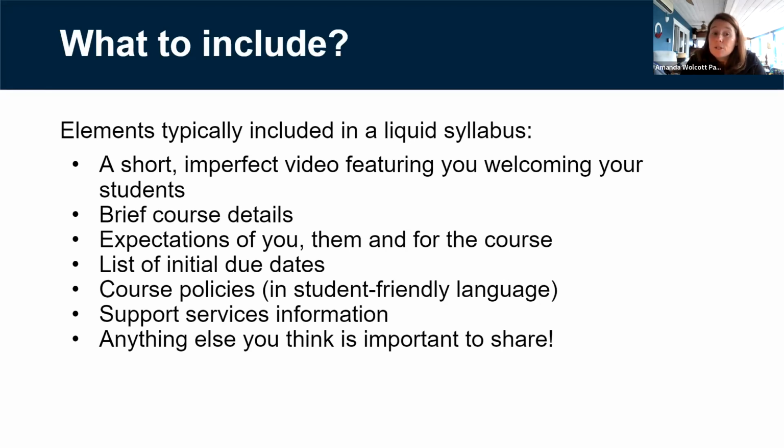A lot of people include support service information, so links and information for how students can get help from the library, from DSPS, from EOPS, financial aid, all kinds of different options. And then anything else you think it's important to share, right? It's really very open and flexible in terms of what you want to include.